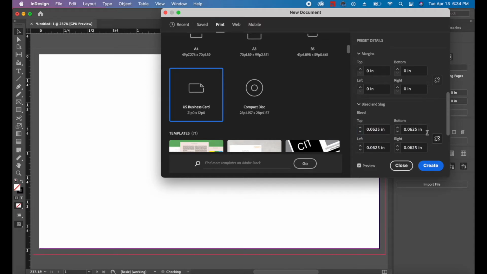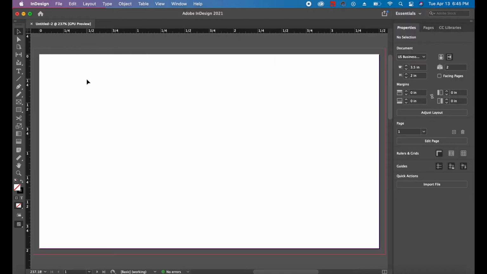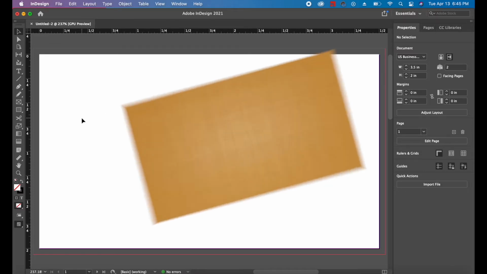Now you see this red mark? That's the bleed area. I'm going to use that as a guide when I'm adding in my artwork. I am good to go, so I'm just going to click Create. I already have a clear idea of exactly what I want to do for the business card. If you would like to do something different, it's good to sketch everything out on a piece of paper, or you can use frames to plot out exactly how you want your images to be placed into the document.